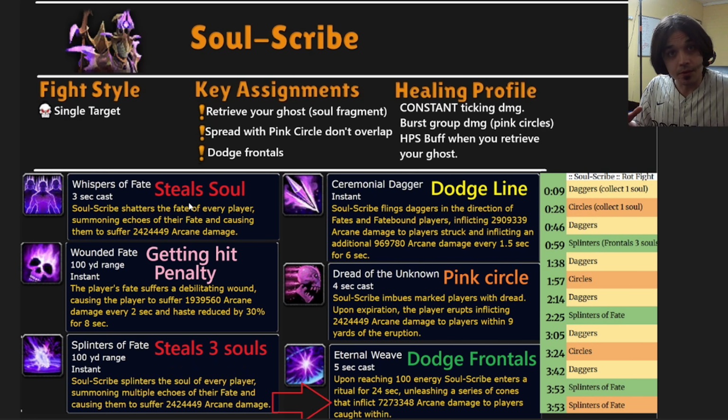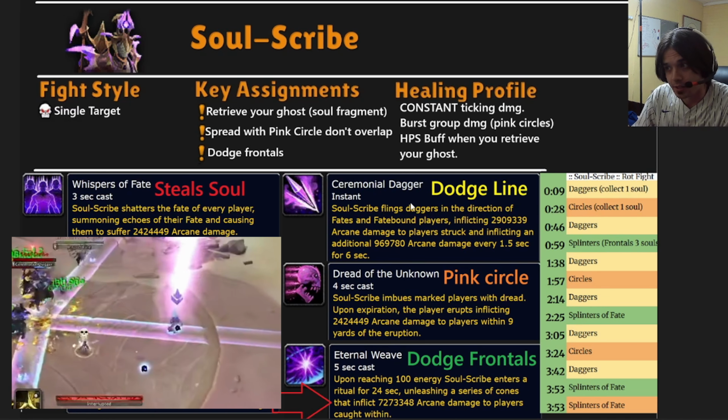Also, if your soul, which has been stolen from you by either Whispers of Fate or Splinters of Fate, gets hit by any of these three mechanics here, then you will also get the Wounded Fate debuff. So you have to collect your soul before it gets hit by one of these abilities on the right. There are three abilities that target your soul. The first is Ceremonial Dagger. It's just a line you have to dodge.